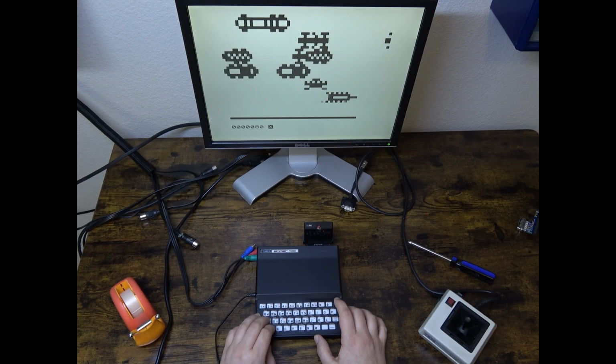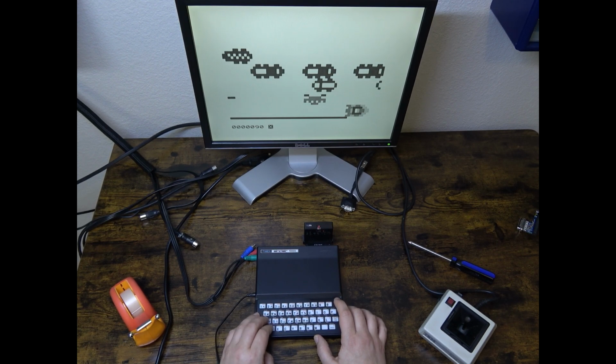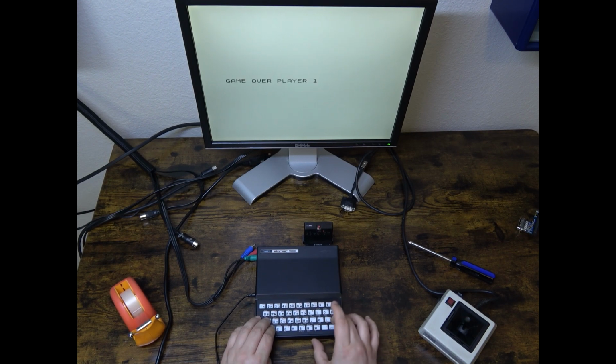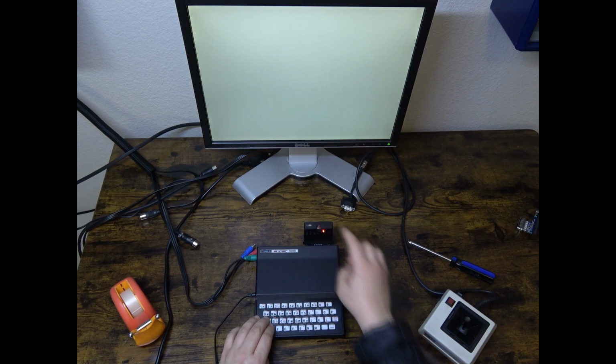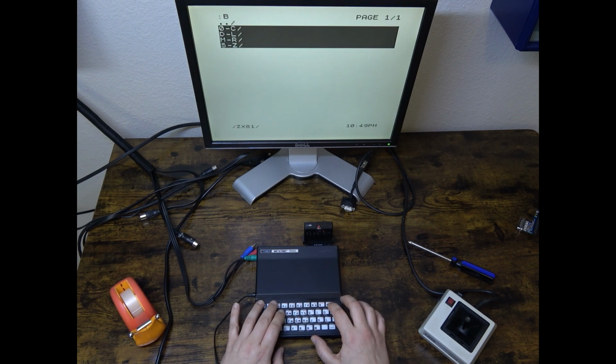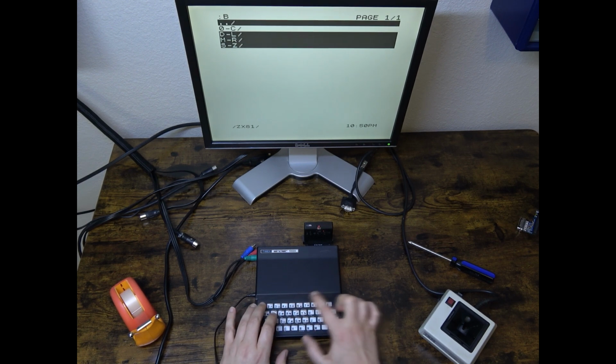Ah! Jeez. Okay, what? I'm trying to get across the road, you guys. Oh. This game is very difficult. Okay, you know what? I give up. I'm going to 3D Monster Maze here.